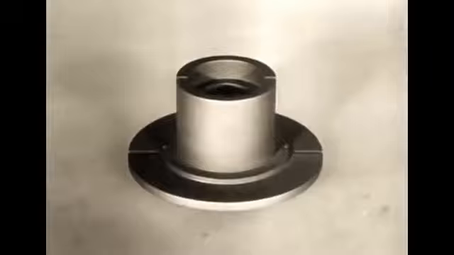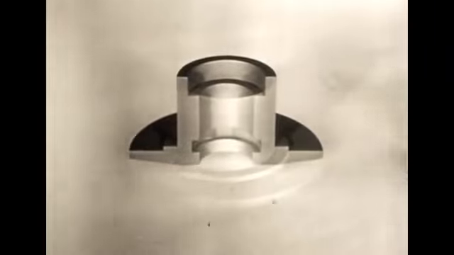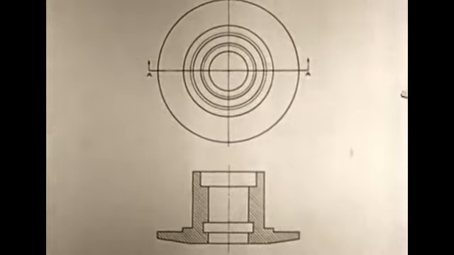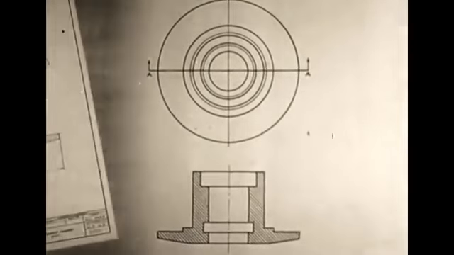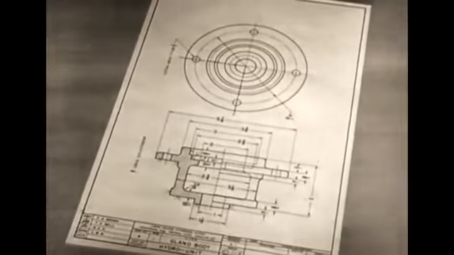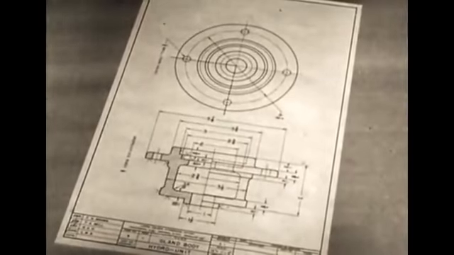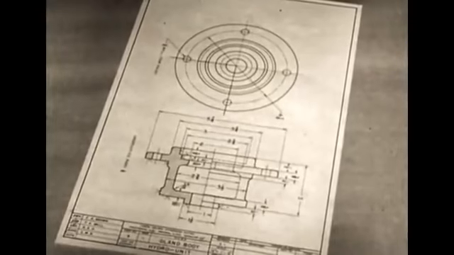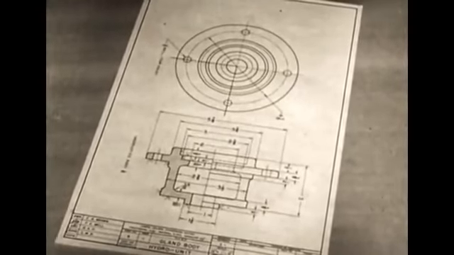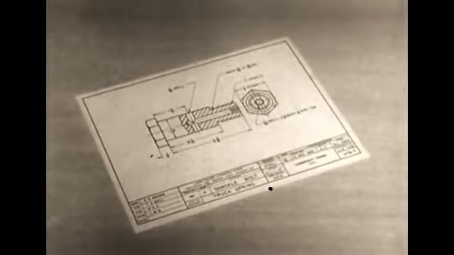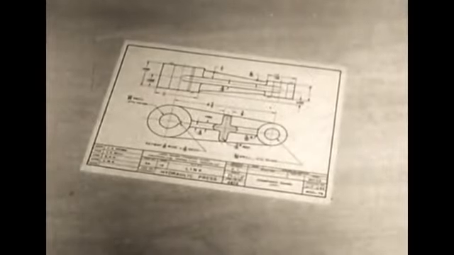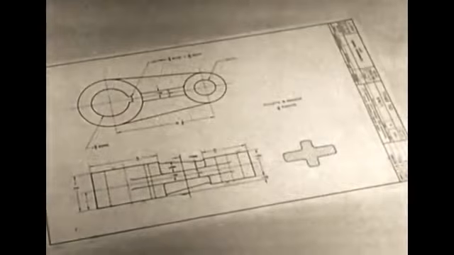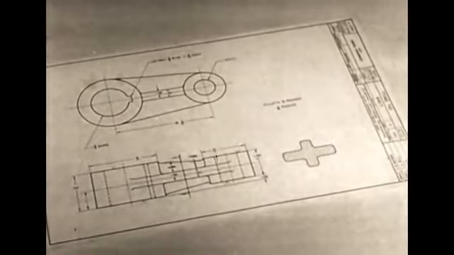Remember that a section is only an imaginary cut. One view shows the cut surface, the other a cutting plane line. Indicate a sectional view by section lining those parts through which the cutting plane passes. Do not show an edge because the cut is only imaginary. Besides full and half sections, you can use broken out sections, revolved sections, and removed sections where they are needed to make your drawings clear.